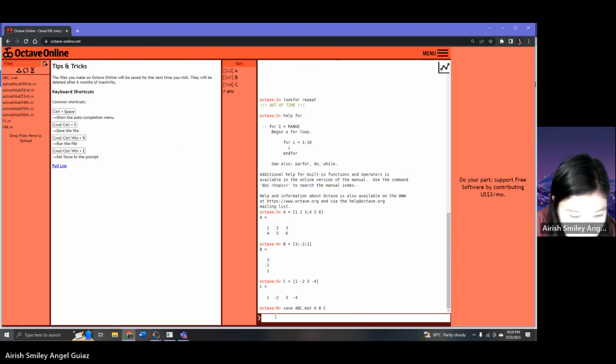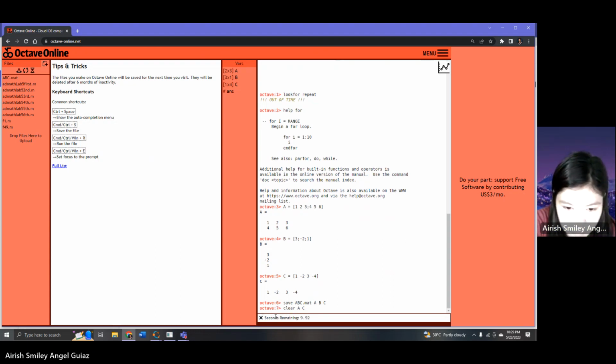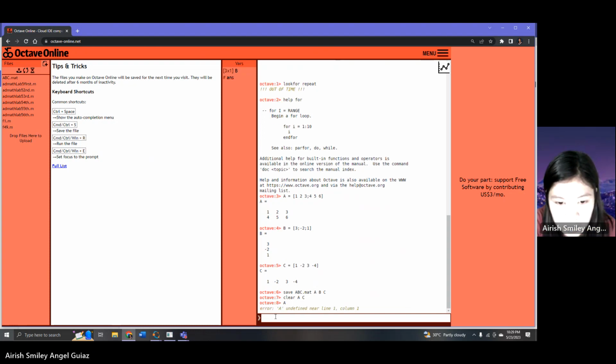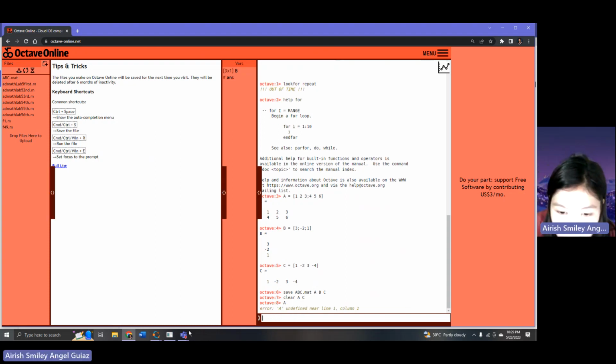Then, what we are going to do next is to clear A and C. Then, we type A. It gave an error: A undefined near line 1 column 1. It errored because we cleared A and C.